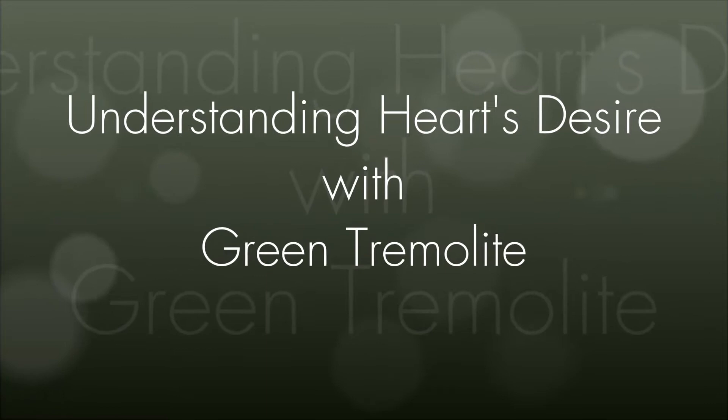Being a green crystal, tremolite is going to help with the heart chakra, and because it's high vibration, once that chakra is balanced you can start to expand it to deeper and deeper levels of love, valuing other people, and valuing the gifts of the universe. Tremolite helps you to truly understand another's heart's desire and be able to guide them towards experiencing that true desire. It's a beautiful crystal for long-distance relationships — it can expand your heart's reach even further. Hold it, visualize that person, and really feel the connection.